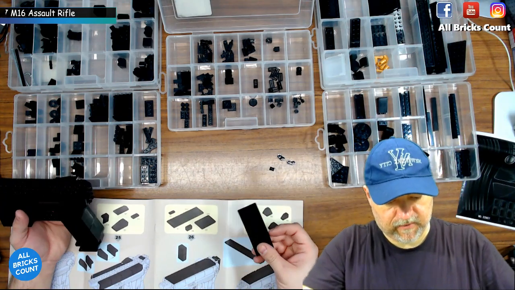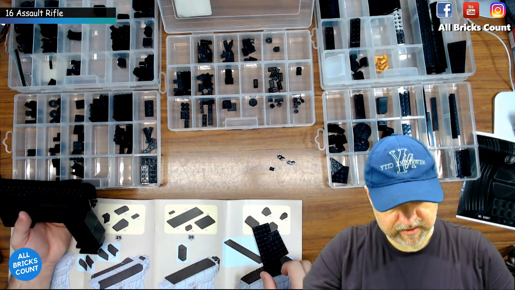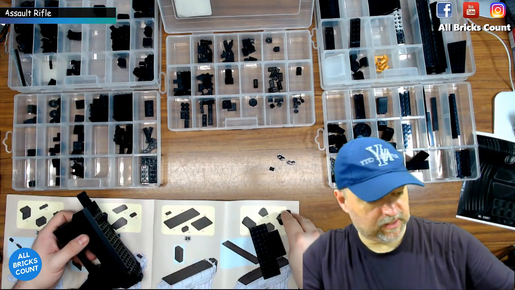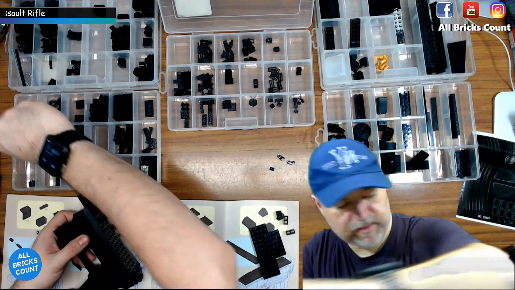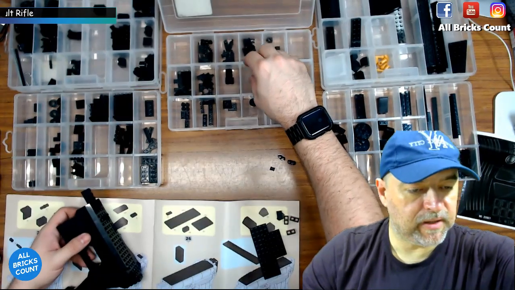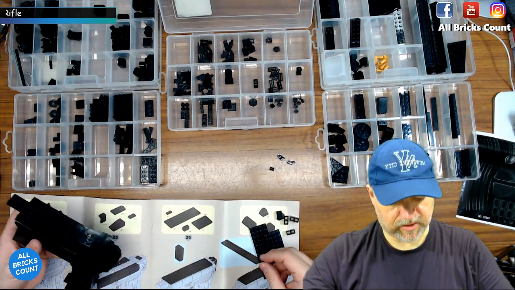One 4x12, 4x6. Four of these interesting bricks with no studs. And flat plate, tile. And 1x2.